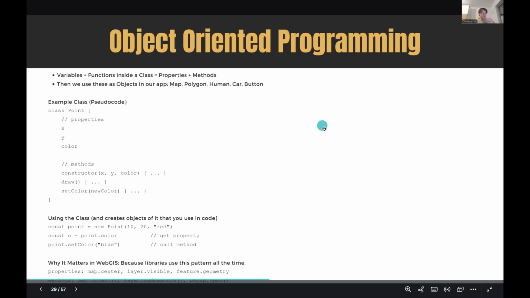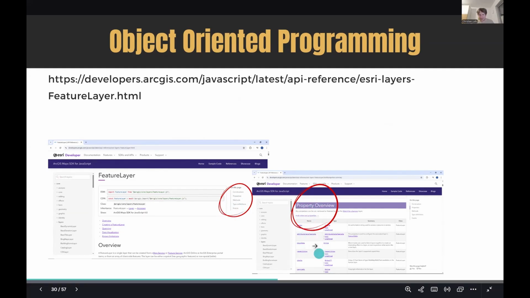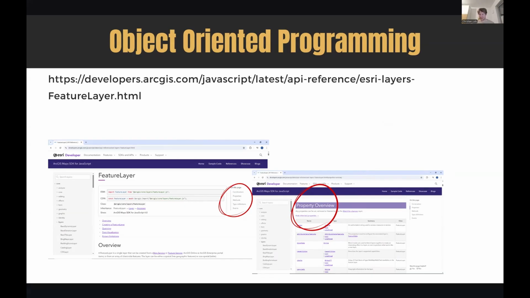Okay, guys. So where have I been? Yeah, objects. And this is what you're using the whole time in WebGIS libraries. For example, this is the API reference of the ArcGIS Maps SDK for JavaScript. For example, you have the feature layer, you see here, properties, methods, even events you can have. And the properties can be like the fields your feature layer can have. Methods can be like creating a query, adding features, deleting features, and stuff like that. So this is basically what you use all of the time. And there are so many cool things inside.